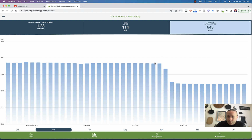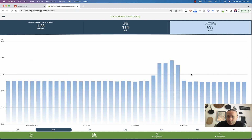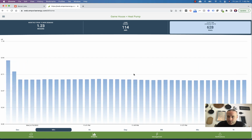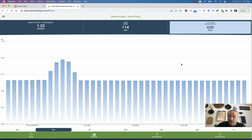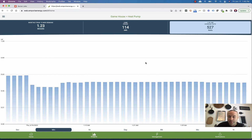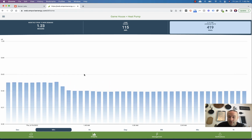Once it finally started catching up, she turned it down at 11:30, and it took until 10 o'clock at night before it could fight that down with the relatively low capacity that it has, from a 72 set point to 63. And then it finally ramped down. But note how it's running nice and flat here too. It must not have been pulling the temperature down enough for its satisfaction. So you can see where it ramped up just a little bit here, and then went back to like 600 watts, 600, 600. We're into midnight, and the thing's still running because it's trying to keep the house really, really cold. Drop down to 500, and then to 400 at like 2 in the morning.